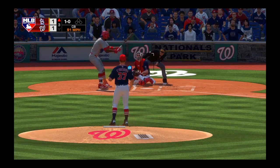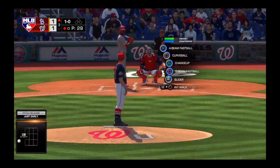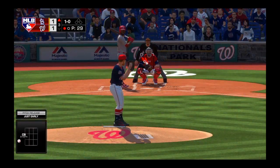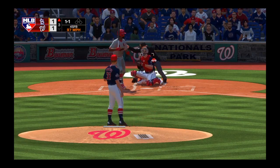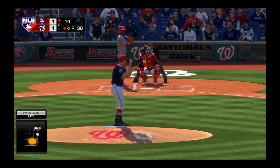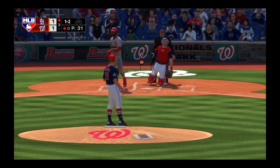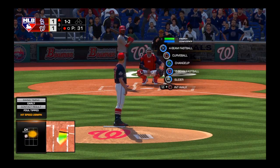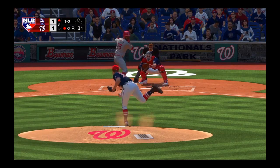Here's Dexter Fowler now, as the first pitch to him runs a bit inside for ball 1. He was a strikeout victim to open up the ball game. Oh, much too tardy on the fastball. 1-1. I think it's safe to say he wasn't ready for the fastball. Yeah, and they set him up with that curveball on the pitch before, and that one, they just blew right by him. And they could go either way now, I suppose.